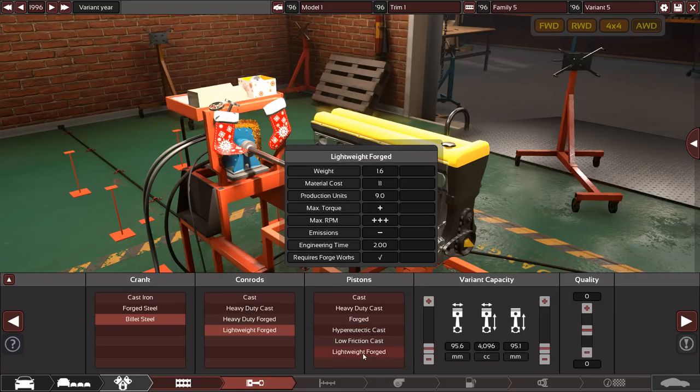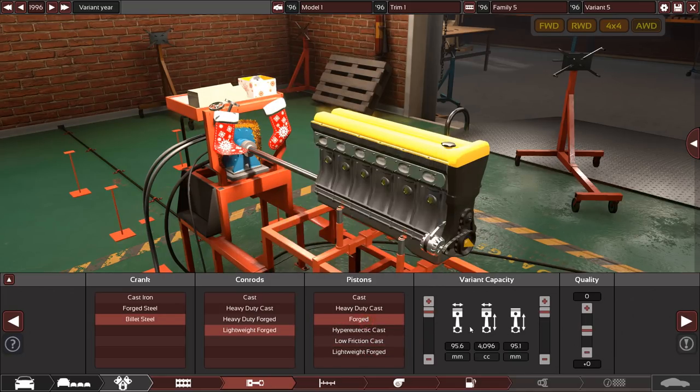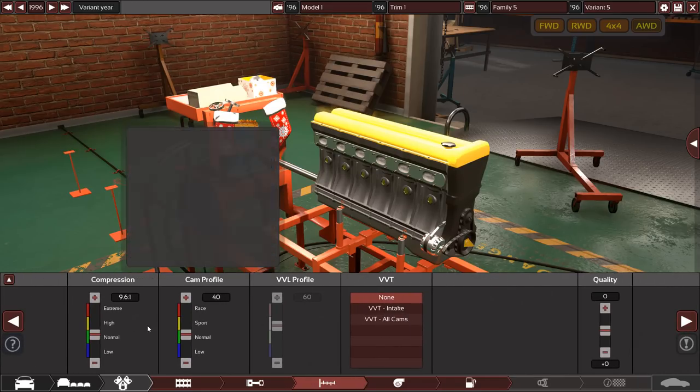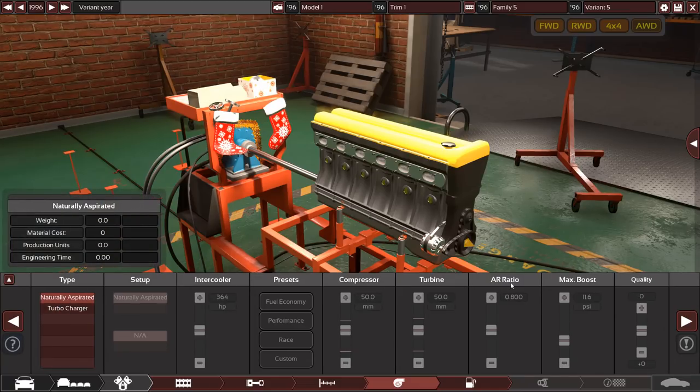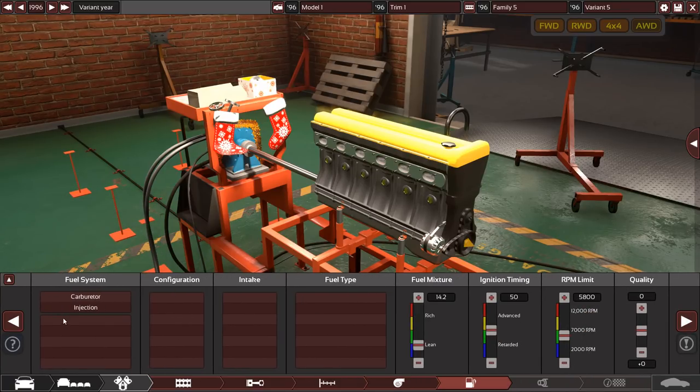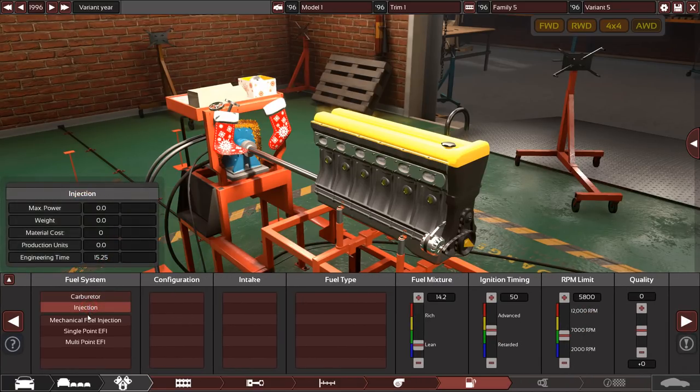I say that though. I don't actually think having these bits increase RPM will help too much, because the stroke will still limit it overall. I guess maybe just go for forged things. We're probably not going to be pushing that piston's limit. We'll come back to that. We will go for variable valve timing. I want to keep it naturally aspirated, I think, for all of this.